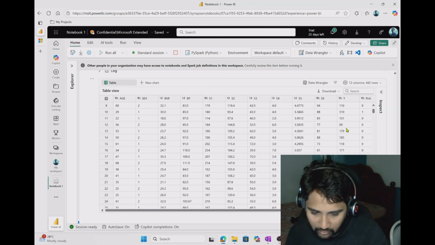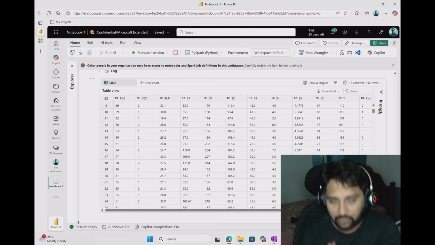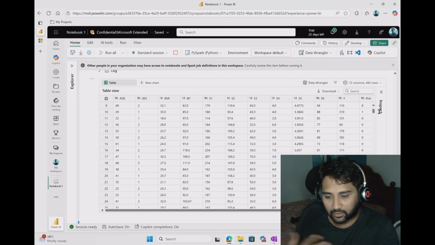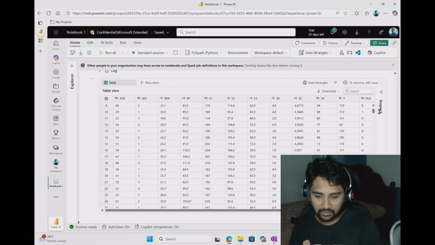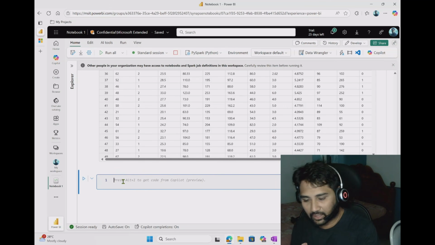Now this risk column I am going to treat as a label column which the model is going to predict. So basically I have cleaned the data. I got the data from the Azure Open Dataset and I have performed the cleaning. So now what is the next step? The next step will be to split this data, perform the training via an experiment and save this as a model, right?